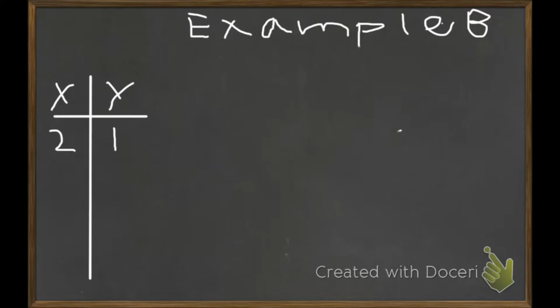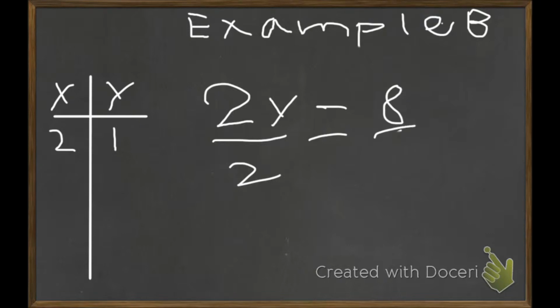Alright, so now we've got example 2: x is equal to 2 and y is equal to 1. So we want to figure out what direction the line is going to go, so we want to get some more numbers. So we're going to flip the equation around and make it 2y over 2. So we're going to divide this by 2, along with the other numbers. Alright, so we got that far, right? So now we're going to have to subtract those.